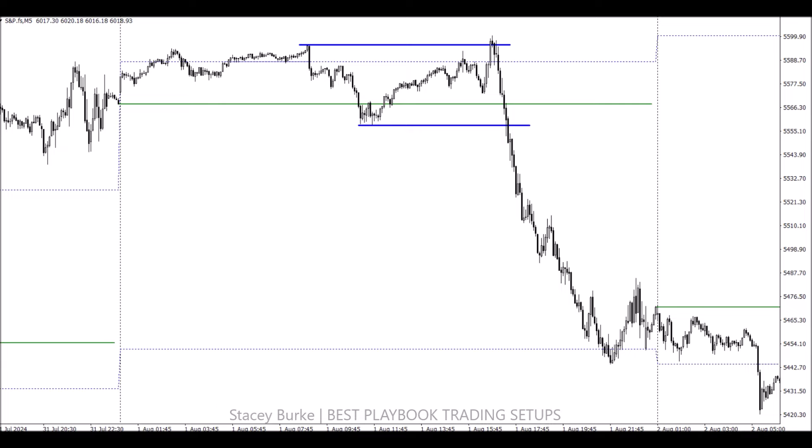Basic model for three-day setups, three-session setups, understanding the opening range and initial balance — hunting candidates that offer scalable five-star parabolic opportunities, whether session trades or all-in three-day, three-session setups that can significantly compound your account. When the market gives you a five-star all-in opportunity, understand what these templates look like and how to build that template. Be sitting on your hands — the patience for a best playbook trade setup to evolve. You make a lot of money on the setups and the days where it's easy. Stick to playbook best trade candidate setups. Make trading a pursuit of pleasure: zero stress, zero emotion, zero thinking. Set and forget. Walk away. Lock in the money and get off the screen.